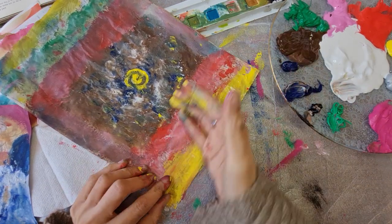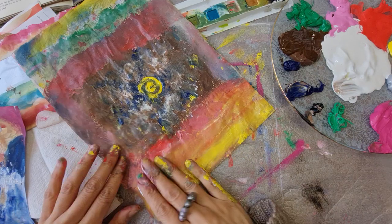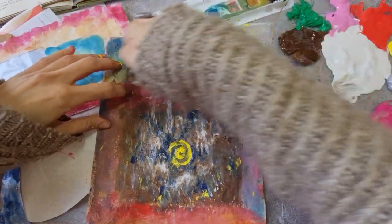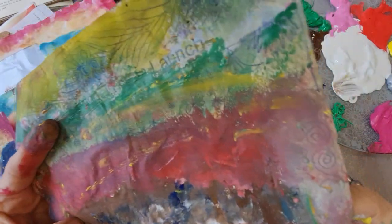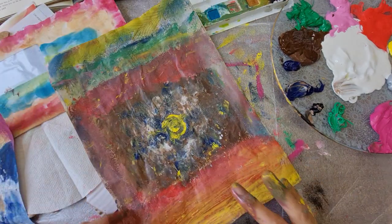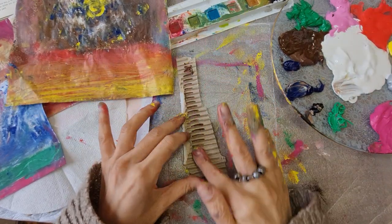Interesting. Silver. Metallicize it a little bit. Just going with my nails now. Wow. Once all that dries, that'll be cool. The streak of blue there. Right, next. This is a good idea. Get some brown on here. Oh, that feels nice.